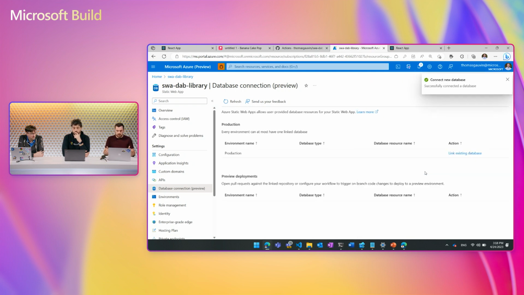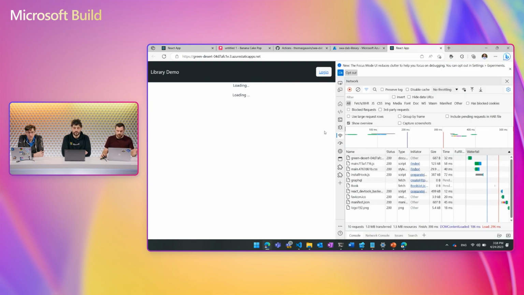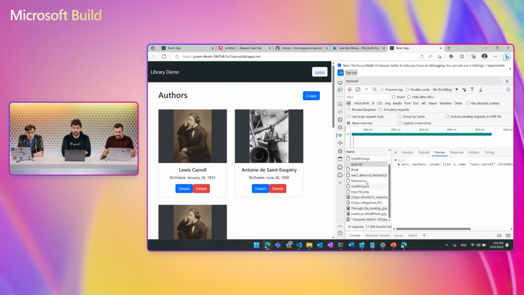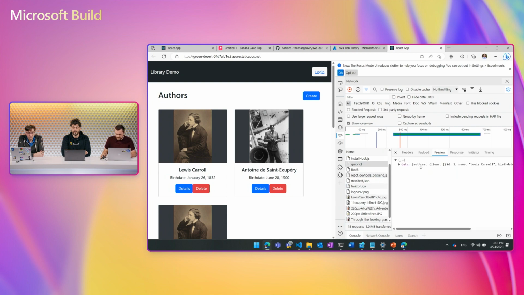And so with this, I'll go ahead and link, and I want to show you that just like that, I can head on over to my deployed static web app, refresh the page, and then I'm making those GraphQL and REST API calls to my serverless data API builder, database connections backend. So if I load that back up right now, it'll load instantaneously. We're once again making that GraphQL call and then just rendering that in a React application.